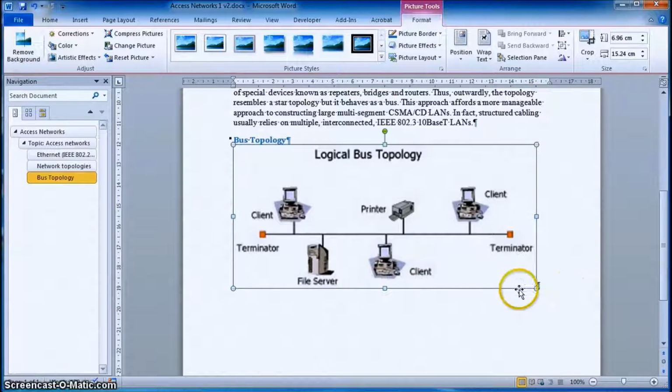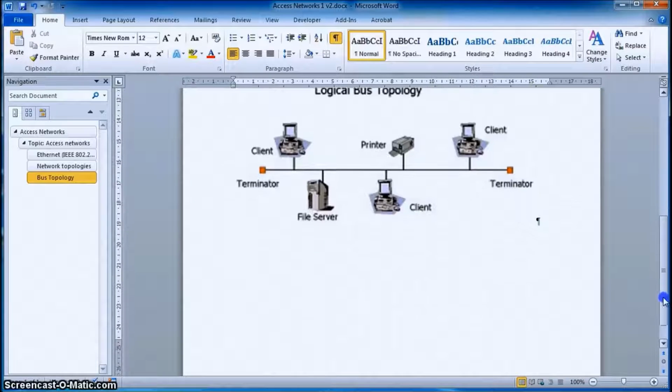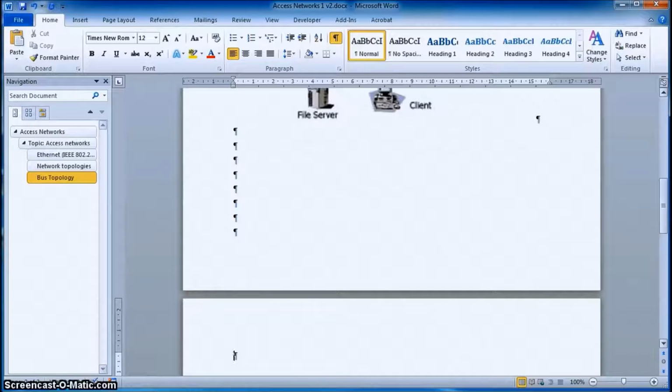So what we're going to do next? Well, what we're going to do is add in another page. Now, sometimes what students will do is that they can see all this white space in here and they think, ah, right, to get another page, I'm going to have to do this. Hit return. Excellent, got another page.